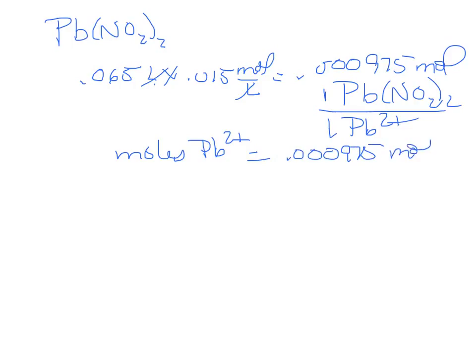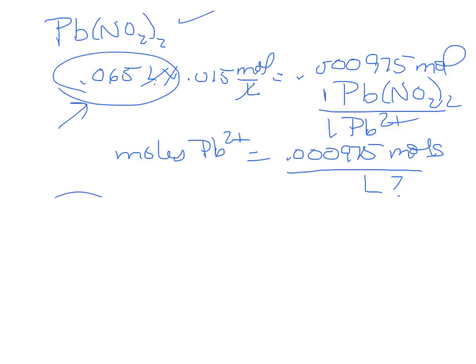0.000975 moles, okay? But I need concentration for my Ksp value, so I need to know the total volume of the solution. Well, I started with 0.065 liters of this particular solution, but remember, I also added a second solution, and that second solution is sodium iodide. So we've got to take that volume into account also.